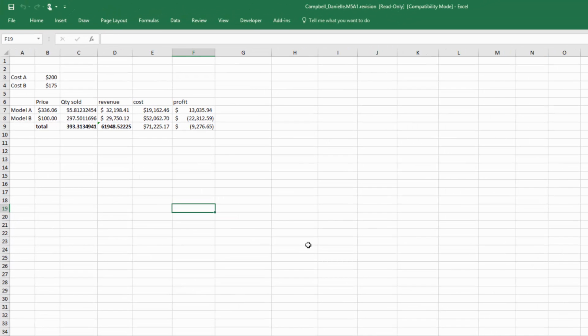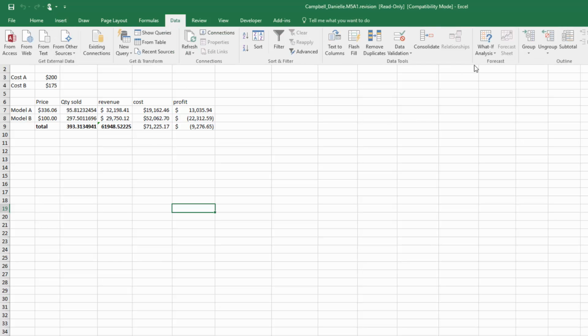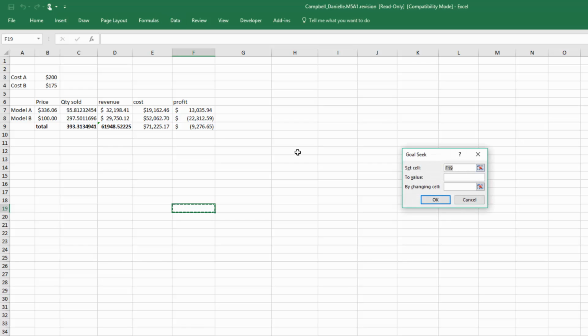One thing I've learned about GoalSeek, as I've looked at so many of your peers' solutions, and it's something I had forgotten about GoalSeek: you can only solve for one variable changing at a time. When we do that, I'm going to go to Data, What-If, GoalSeek, and we're going to set the revenue as the goal for 75,000. And we're looking here. We started with your prices; the prices I've got in here are because I played around with yours a bit: 336.06 and 100.